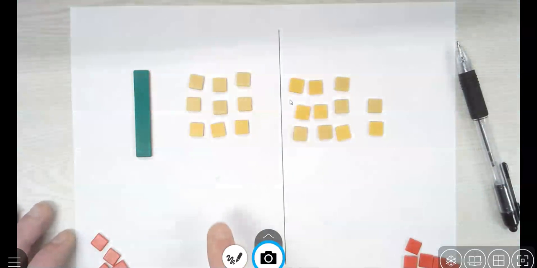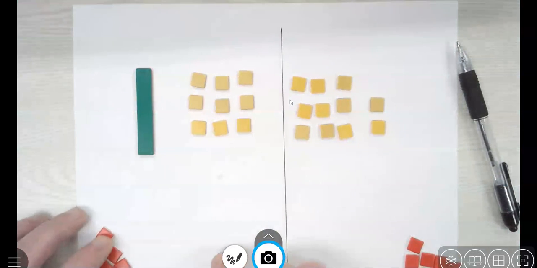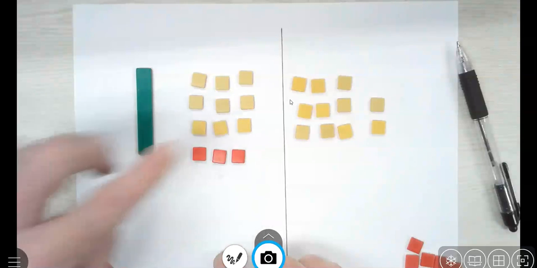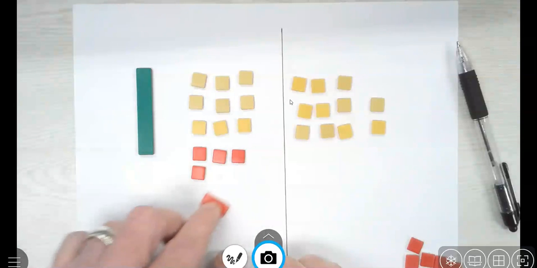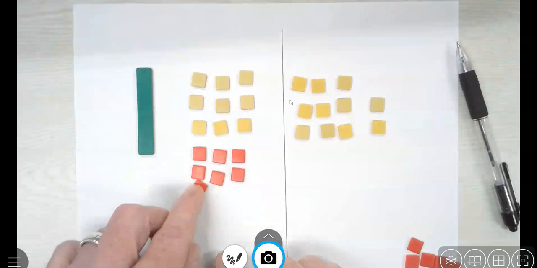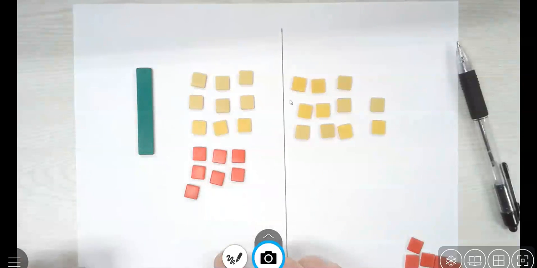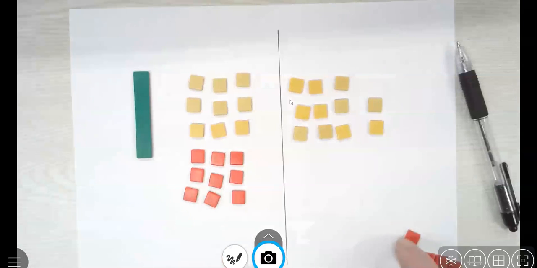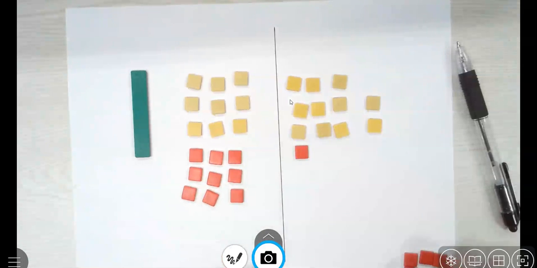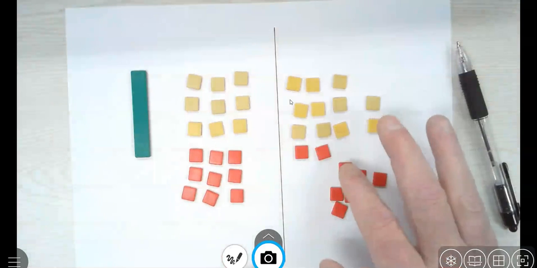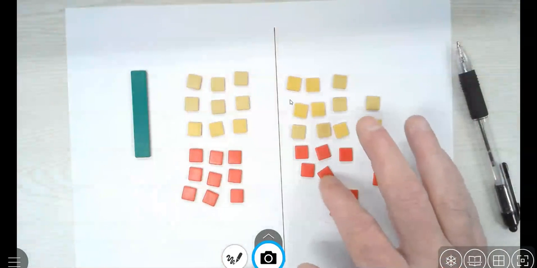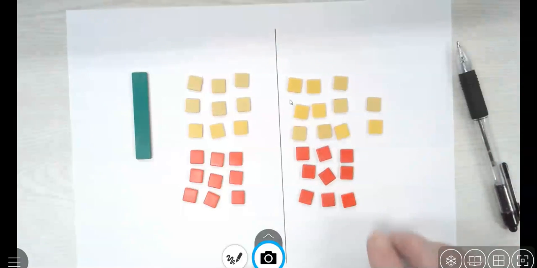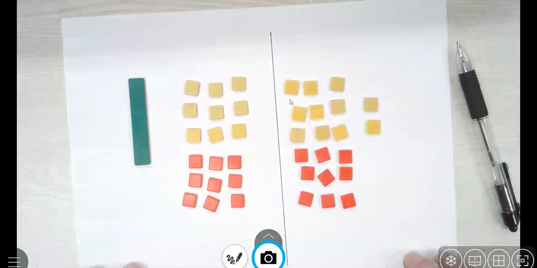So if I have the 9 positives on the left, I can add 9 negatives on the left as well. And so I'll slide all those over there. Got my 9 negatives I'm adding to the left side. And then I add 9 negatives to the right side as well, slide all those up there. 1, 2, 3, 4, 5, 6, 7, 8, 9. Now I can start removing zero pairs.